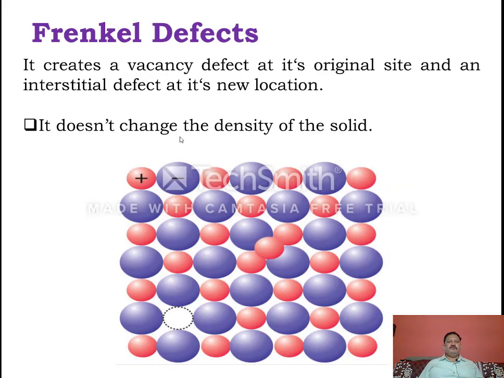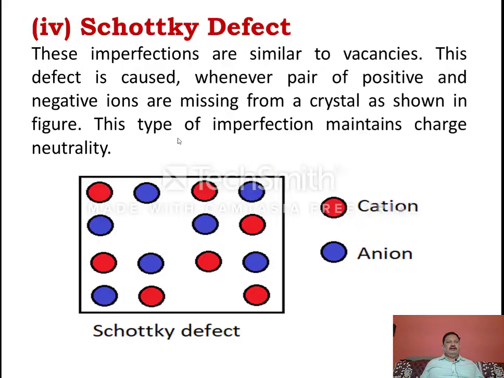And the third one is a Frenkel defect. A Frenkel defect is a combination of vacancy defect as well as interstitial defect. Generally in a regular crystal lattice, an atom is going to create a vacant space at one site, and this vacated atom is going to find the interstitial gap and settle there. That's why this kind of defect is what we call a Frenkel defect. So it comes under point defect only. And the next kind of defect is the Schottky defect.